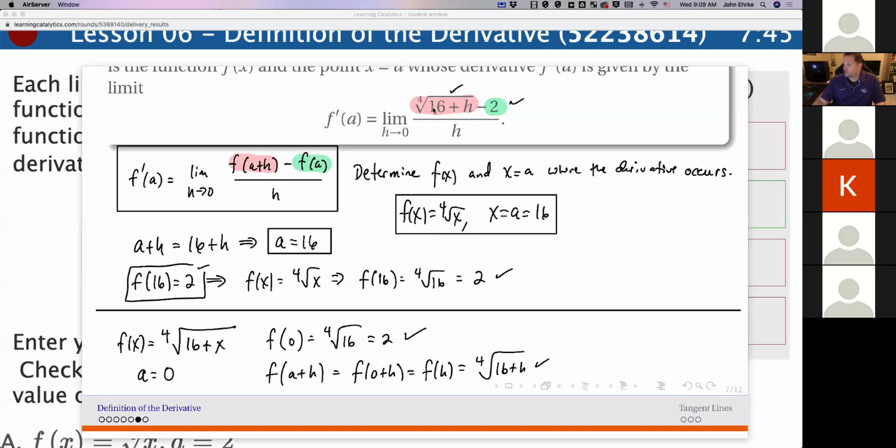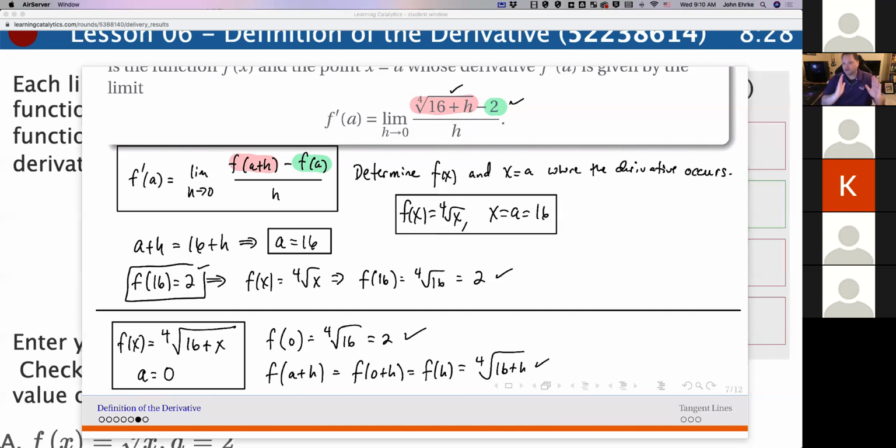So this formula can represent multiple derivatives being taken at multiple points, but all that you're really doing here is shifting the function. For example, if you look at this pairing, how is it related to this pairing? Taking the derivative of the fourth root function at 16 is the same as taking the derivative of the fourth root of 16 plus x at 0, because this function and this function are identical, except this one has been moved 16 places to the left to give this one. So they're essentially the exact same graph. It's just been shifted to the left by 16 units.